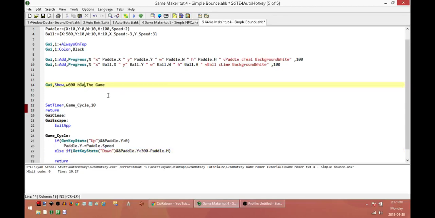It would be something like gameboard.w, right? And then instead of checking to see if we're less than 300, we would be checking if we're less than gameboard.height, sorry, gameboard.height minus paddle.height.